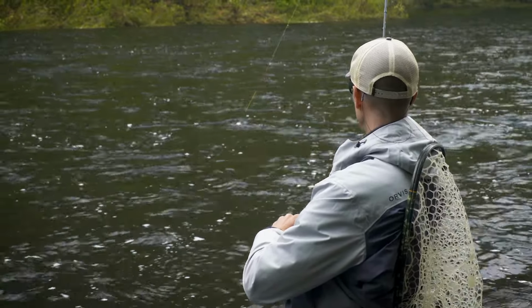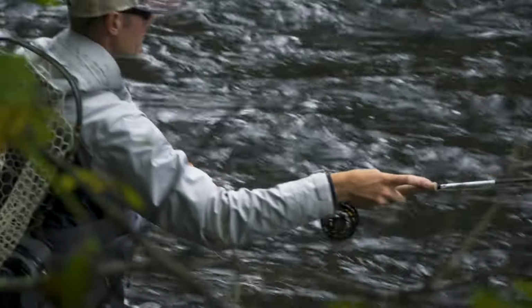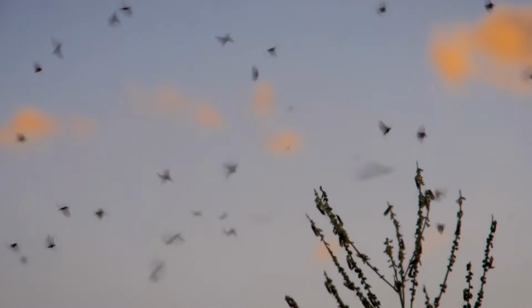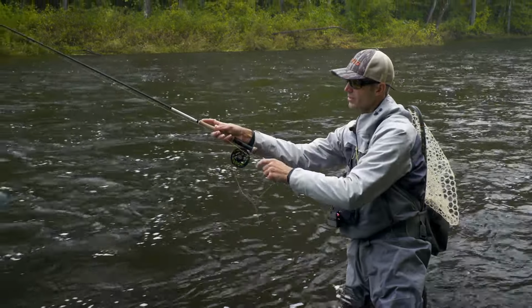It gives you the ability to swing the flies. There are times of the year, especially back home in central PA where I live, where most of our hatches occur in April, May, and June. I would probably say over half my strikes during those months occur on the swing.